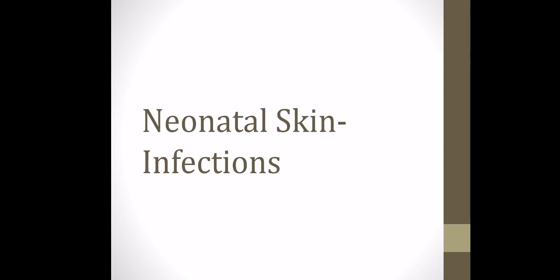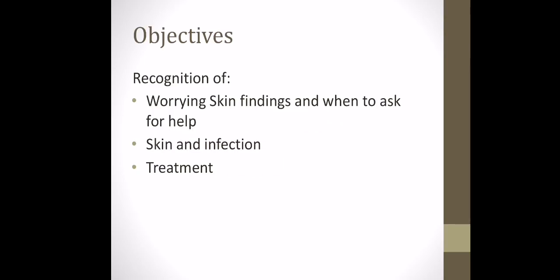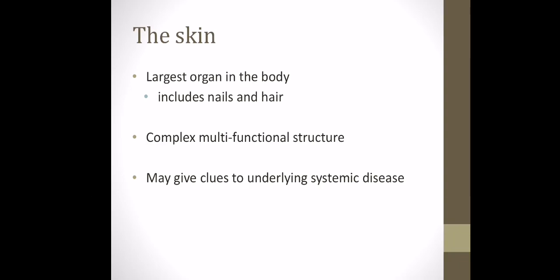So today we're going to be talking about neonatal skin and infections. This is carrying on from our skin session a couple of weeks ago where we looked at rashes and birthmarks. Today we're going to be looking at worrying skin findings, skin and infection, and then treatment. The skin is the largest organ in the body, has a multifunctional structure, and it can give some clues to some underlying disease or conditions.